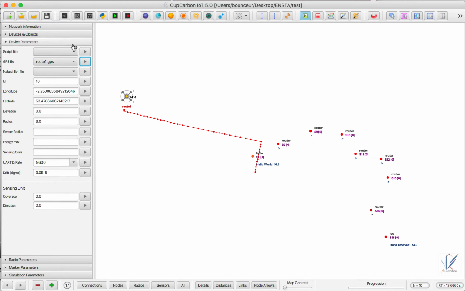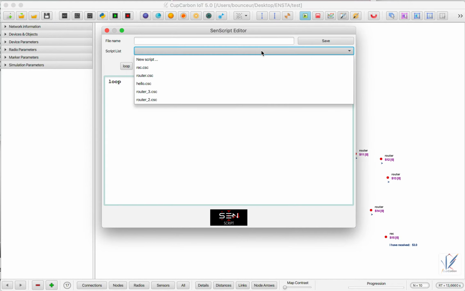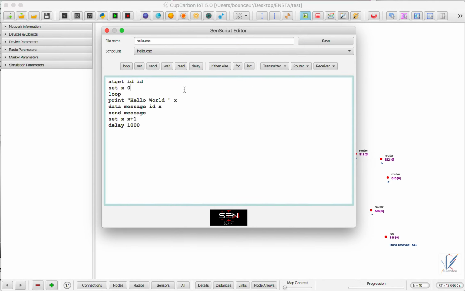Then I will change the script of the hello code here, where I will read the value of the sensor. So instead of displaying hello world and generating the variable x and increasing this variable, I will just read the sensor. I will read the value of the digital sensor, which means here 0 or 1.